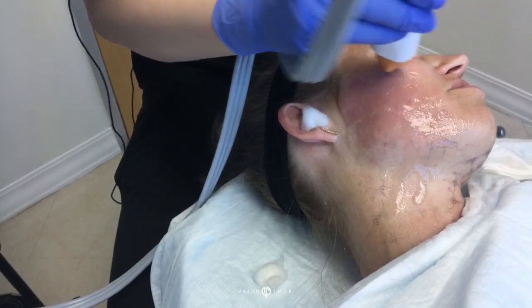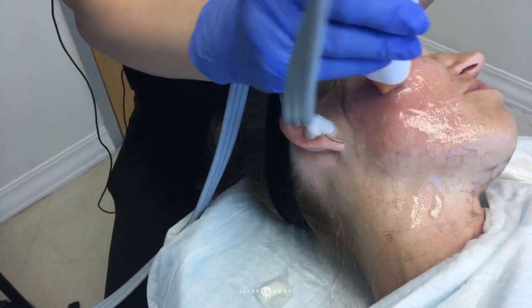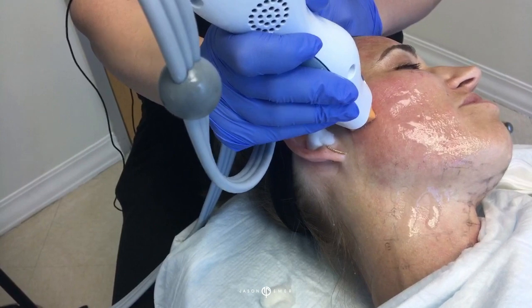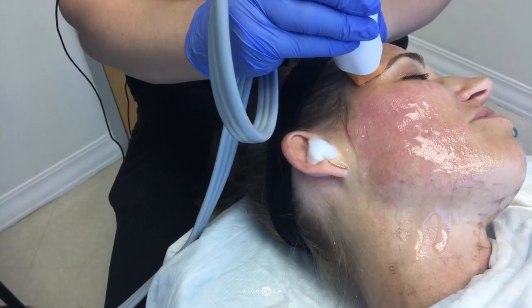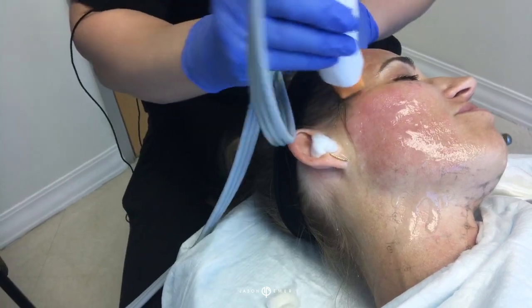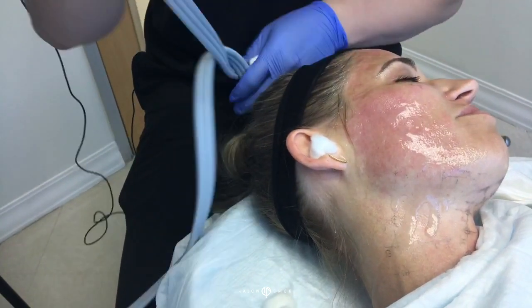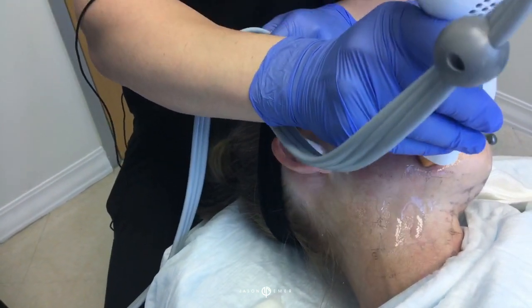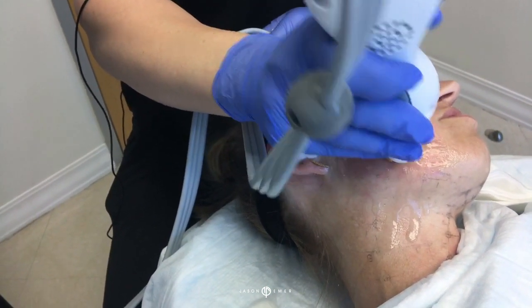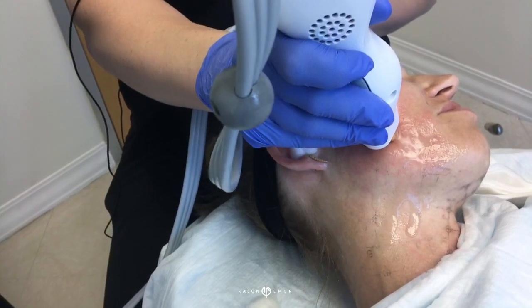That's a unique approach to using the Thermage, and what we do is we follow vectors that you normally would get that would lift the face in a facelift. We're doing that with the actual machine itself. So normally in the old days when people did facelifts, they pulled everything back, giving a windblown appearance. What we do now are we call vertical vectors. We go backwards and upwards to get the skin to lift itself.